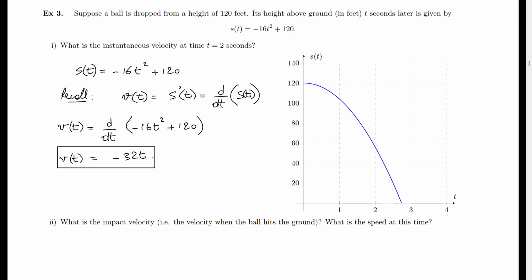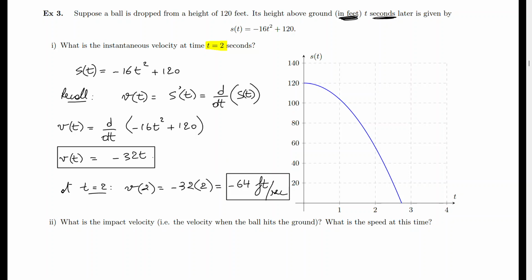So this is the equation that tells me the velocity at any moment in time because it has the variable t in it, small t. But we want to know specifically at time 2 what's the speed or what's the velocity in this case. So at t equal to 2, the velocity at 2 seconds is negative 32 times 2, which is negative 64, and the units are feet because that's the distance unit, per seconds because that's the unit of time. So negative 64 feet per second.